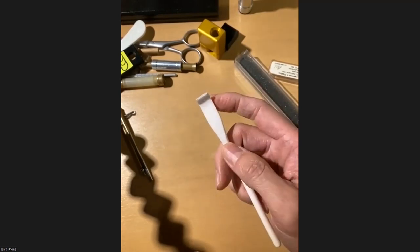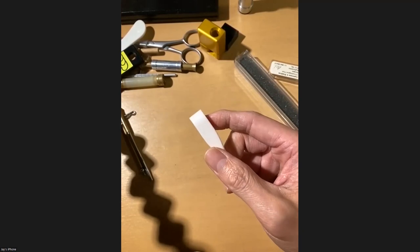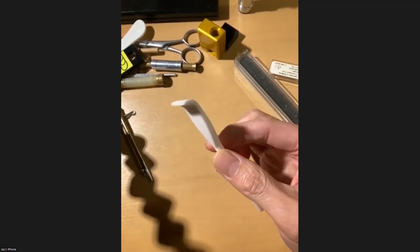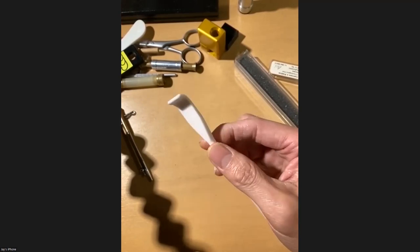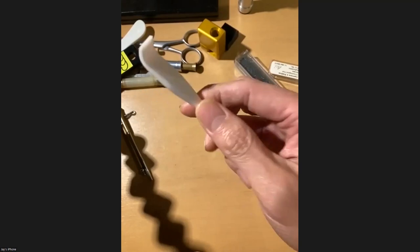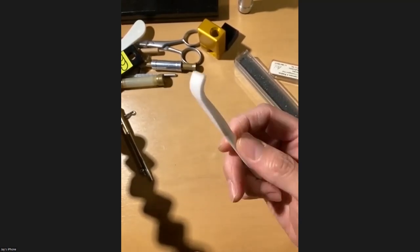If you tie a lot of dubbing for nymphs and dry flies, I sincerely recommend you getting one of these, because the type of dubbing you can get out of fur is so much better than getting from a little bag of dubbing. This is fantastic. So I really recommend this one.